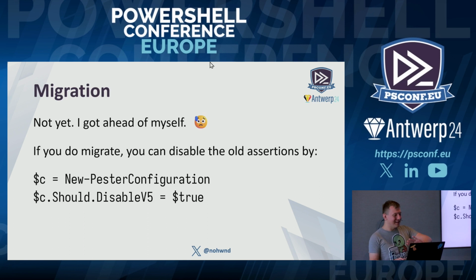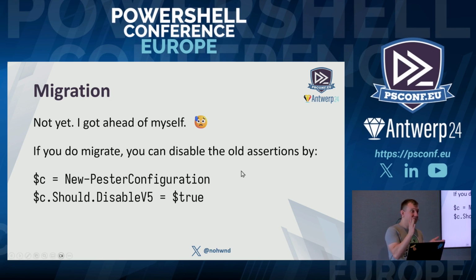So that's this. Then migration. When I wrote this talk, I thought we would be way further ahead, but it took so much work to migrate the code into Pester and do the changes. I didn't end up having so much time, so no migration so far. Recently, we added an option that you can use after you migrate in the future, or if you attempt it right now, and you don't want the old assertions being used anywhere, you can disable them. They will still be present as functions, but they will throw on the entry point for every single assertion.